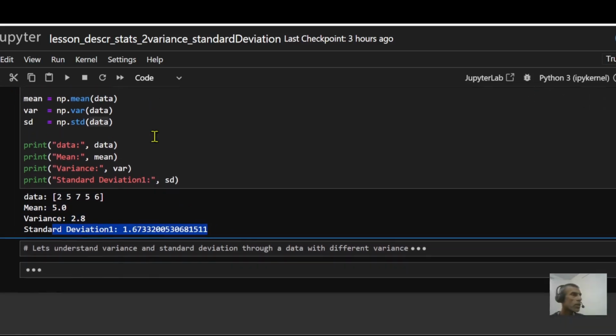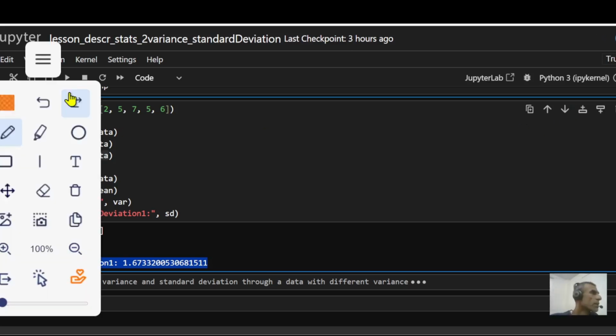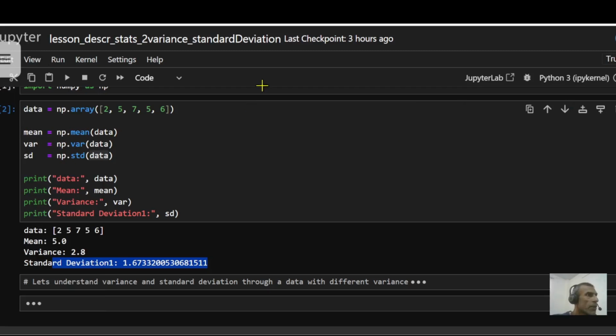So, in case you do not know how you calculate mean, variance, and standard deviation, I'll just show you real quick. The way you calculate mean is basically you just say x equal to 2 plus 5 plus, you're basically taking all the numbers and you add them all together, all the way up to 6. Then you divide by the total count. How many numbers do you have over here? Total 5 numbers. So the answer is going to be 5. And this is how you get the mean.